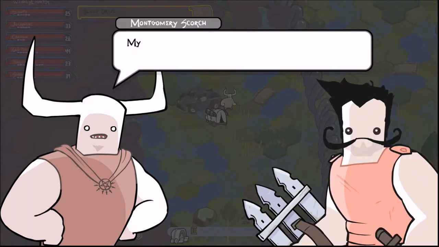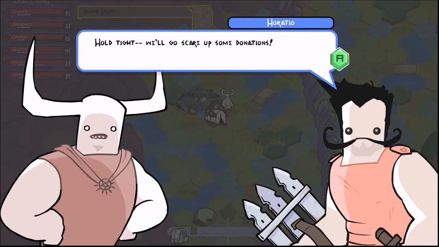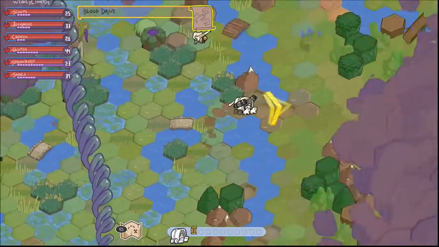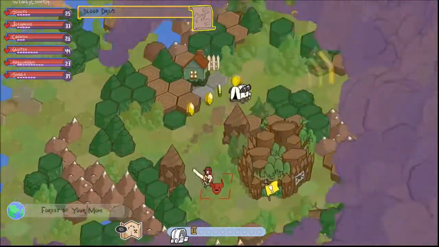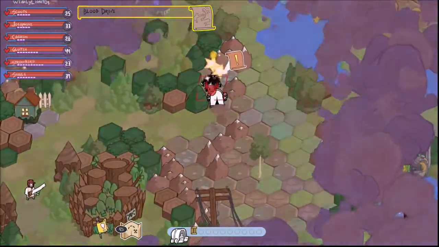This side mission is called Blood Drive, and it's 4 skulls in difficulty. You're going to talk to this guy named Montgomery Scorch, and he's going to talk about how his car is out of gas, and you will need to go kill some things to get some blood to fuel it. I don't know how that works, but I guess it does.